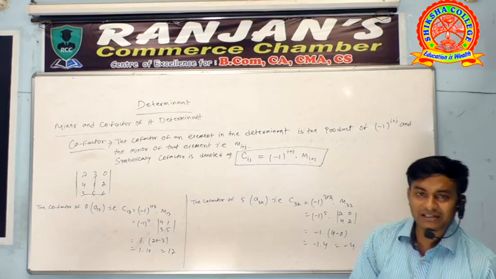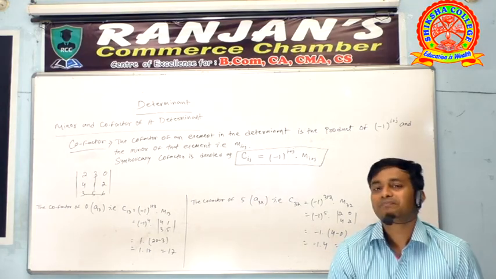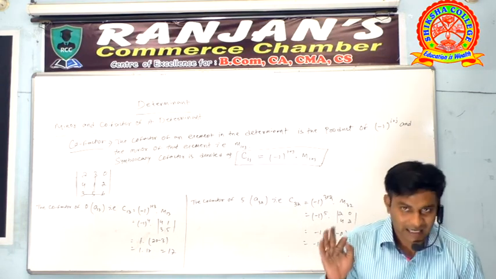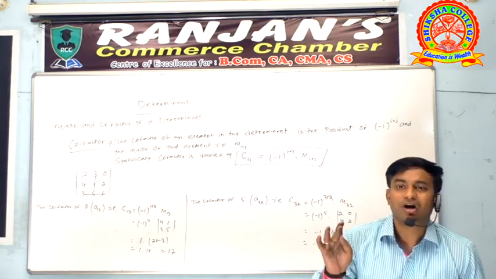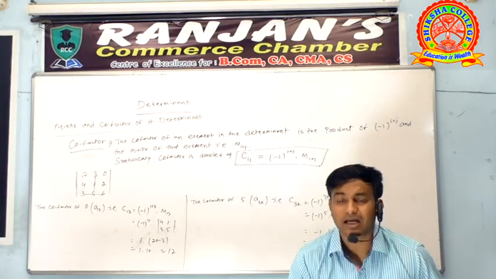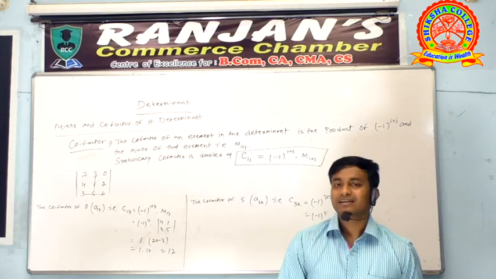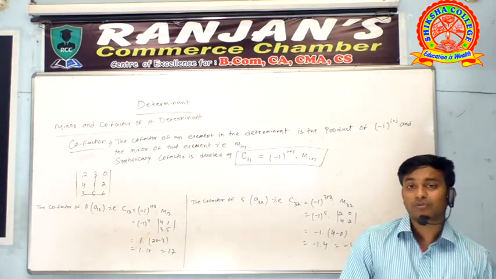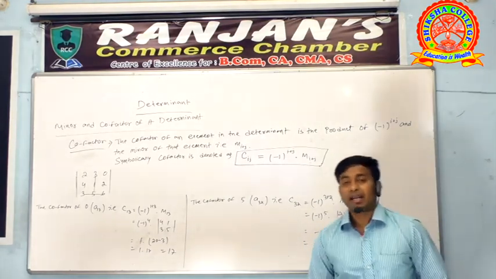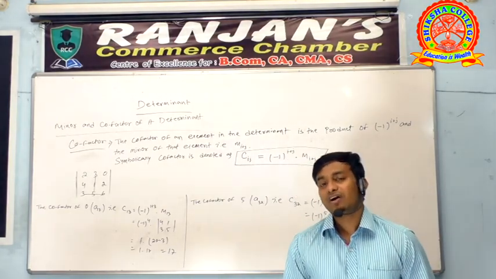Okay students, so please go carefully through your books for any question that you have regarding finding the determinant of second order, third order, finding the minor of second order and third order determinants, and finding the cofactor of second order and third order determinants. Please practice those questions. If any doubt arises, then please ask me. Put your question in the comment section so that in later classes, or in the comment section, I can clear your doubts.